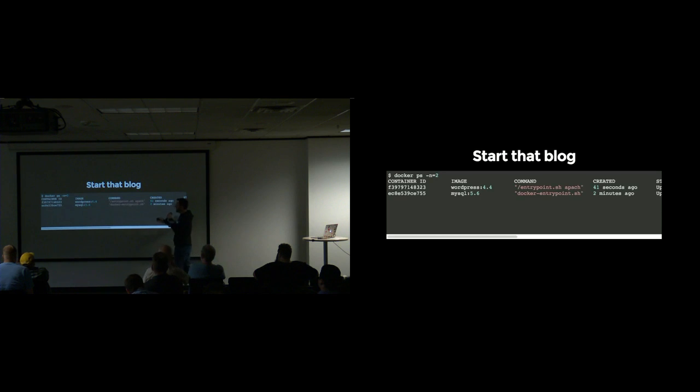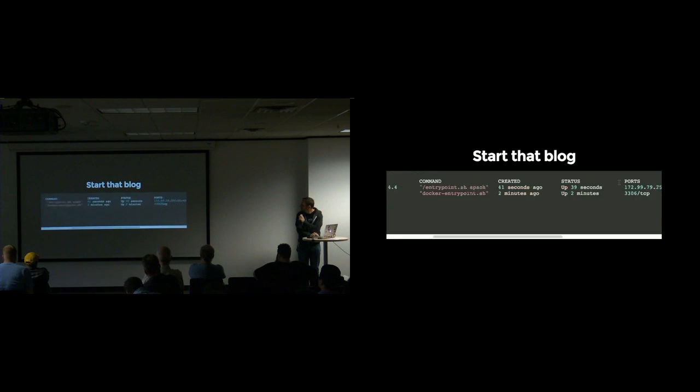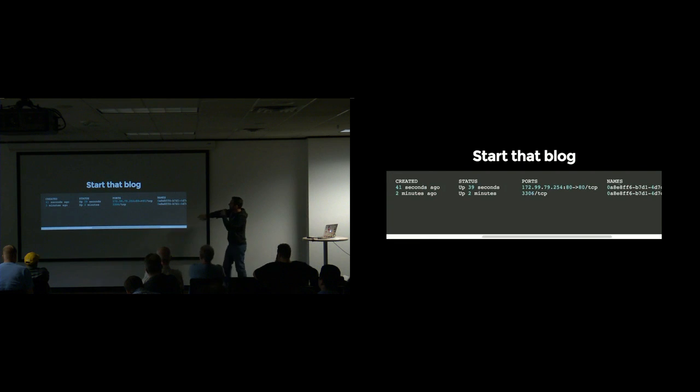So let's take a look at the couple of containers that we just started. Your basic ps output. Let's see if I can scroll over without destroying anything. So you can see that the WordPress container was started. It has this public IP address with this exposed port 80 there.